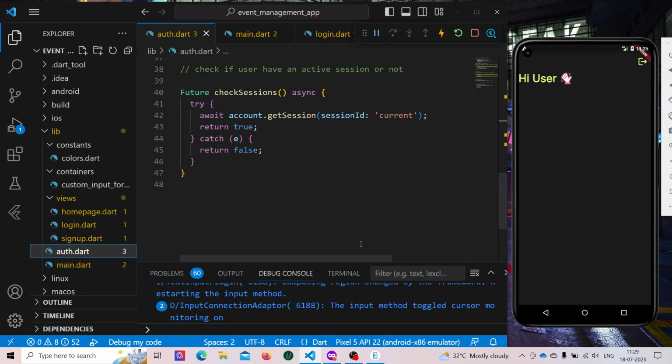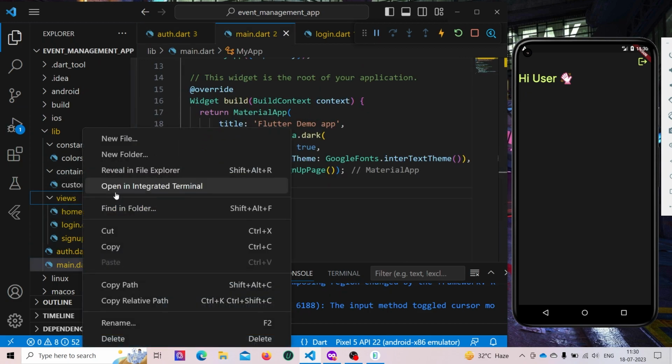We need to add this check session function as the top widget after starting our app. So we can check if the user has a session on the device, then we can redirect them to the home page directly. Otherwise, we can redirect them to login and sign up.